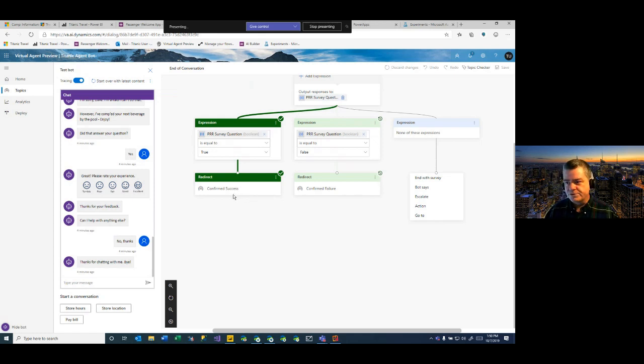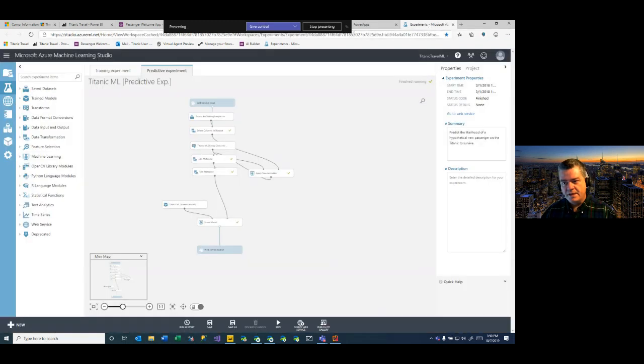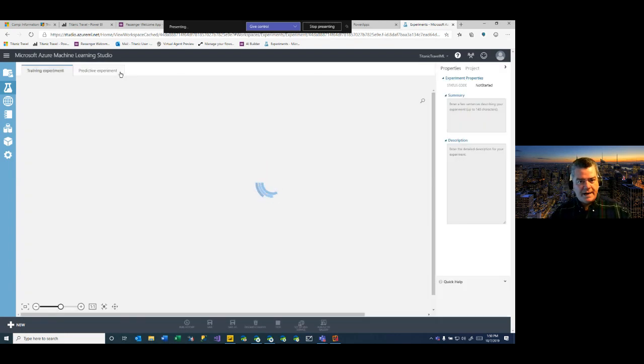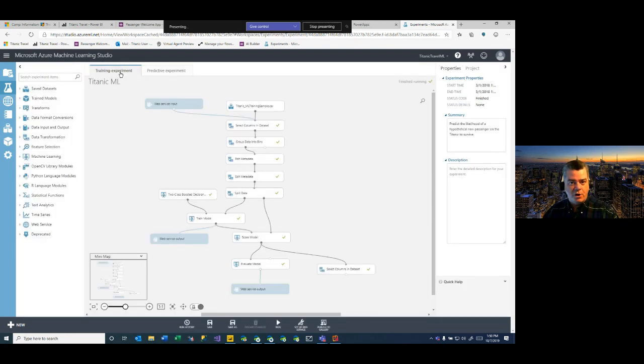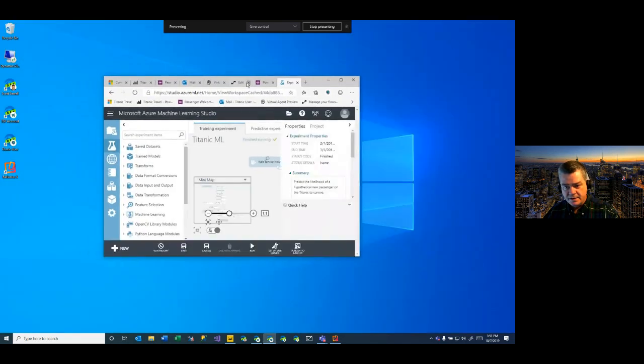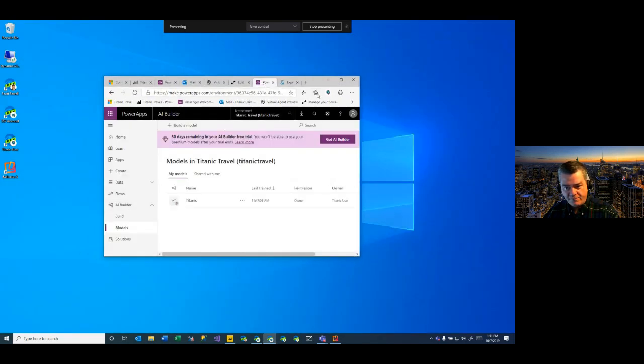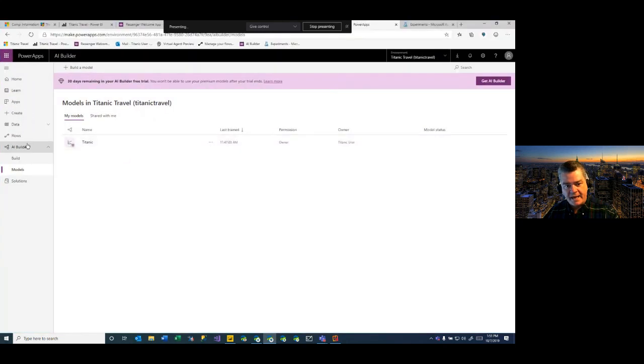So a lot of cool stuff there. Now I mentioned earlier that I did some of this with the Azure Machine Learning and used this training experiment for it. I did borrow a little bit of code from my friend that lets me call this machine learning piece. But one of the pieces that we're adding to the application right now, which is really cool, is the ability to say, I want to go into my Power Platform and add a machine learning modeling piece.